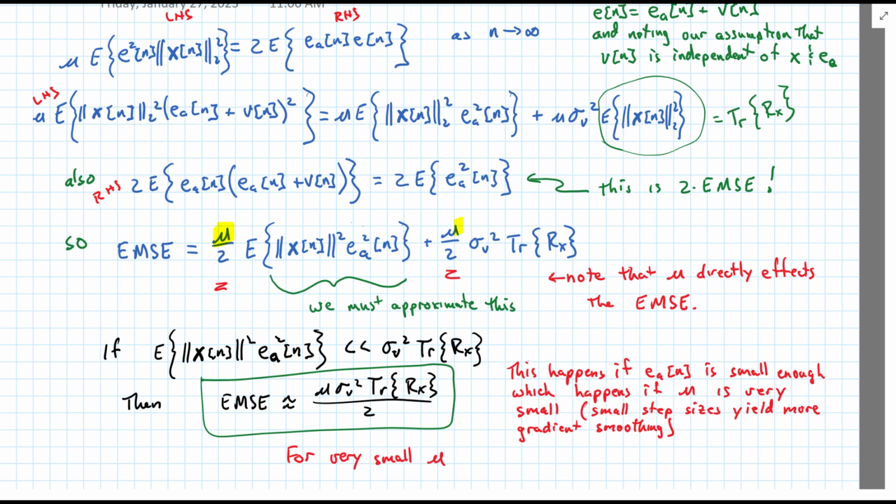But before we do, a few things to note. One, mu shows up in 2 places here. It's multiplying the entire excess mean squared error expression. So even if we know nothing else, we know that we can decrease the excess mean squared error by making mu smaller. There's, of course, another problem with making mu smaller, which is that it means the adaptation goes slower. There's an optimal mu for the speed in adaptation or convergence, and so it's a trade-off then. How much excess mean squared error can we handle, and how fast do we want this to converge?